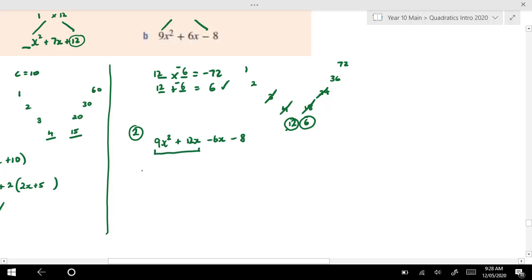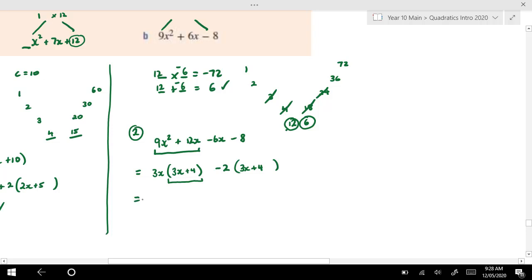Let's take out the highest common factor of those, which in this case is 3x. What goes inside the brackets? That would be 3x, and then 4 times 3x is 12x. Once you've done that, that's really what you want to see. It's always going to work because we've found our factors. So if I put a 3x plus 4 in there, instantly that should be your thinking: what goes outside here to make that true? I've got a positive sign here. Well, that would be minus 2, wouldn't it?